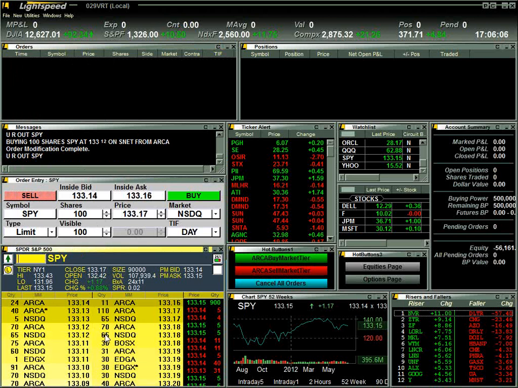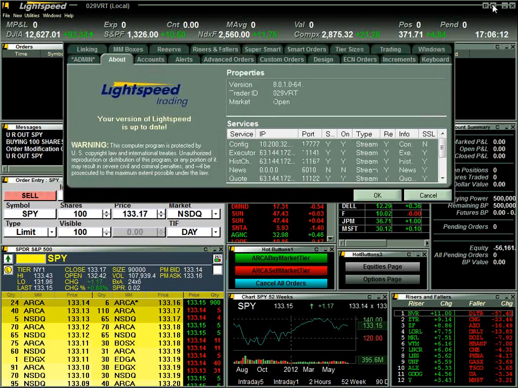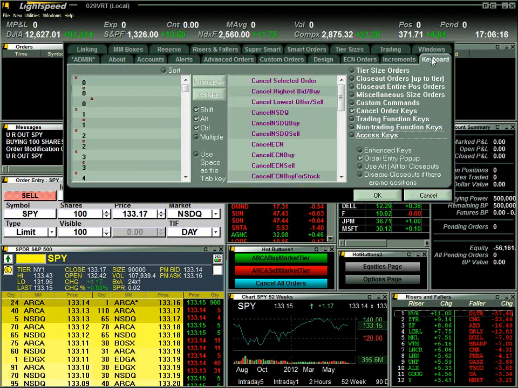All right. In addition to the order entry window, you have the ability to map any of the commands to the keyboard. I'll go into the configuration settings, and you'll see the keyboard tab. In the keyboard tab, you'll see all the different buttons on the right-hand side, similar to when we were going over the hot buttons window, that pertain to orders.